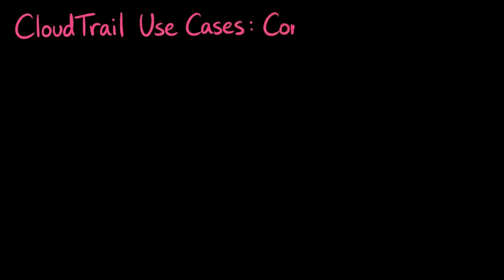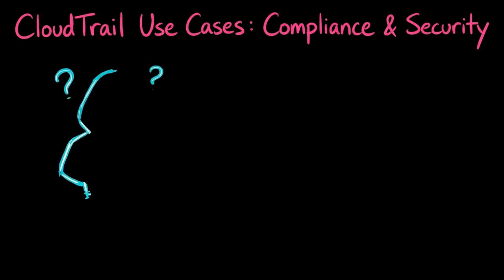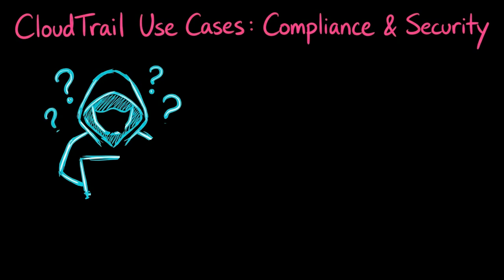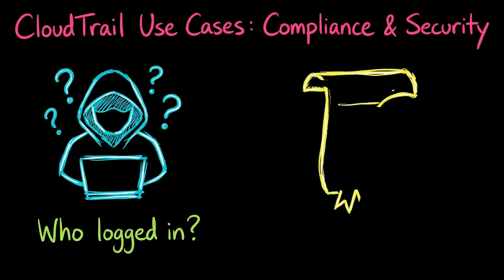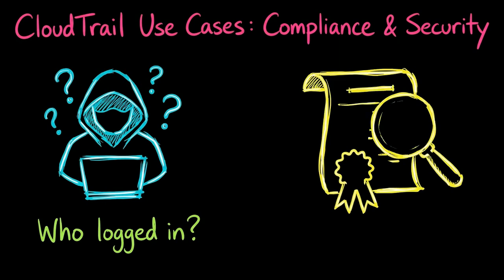So why do companies use these services? You use CloudTrail for compliance, auditing, and security investigations. Imagine your company gets hacked. The security team needs to reconstruct exactly what happened. They need to know which IAM user logged in, which API calls were made, and which resources were modified. CloudTrail provides that history. It's also critical for audits. Many companies are required to prove who accessed systems and when. CloudTrail logs become the official evidence.